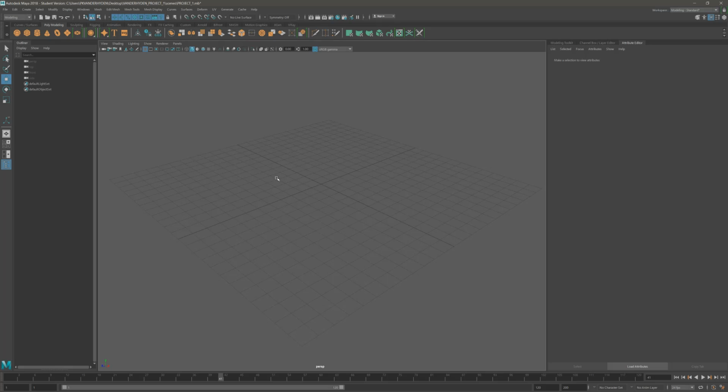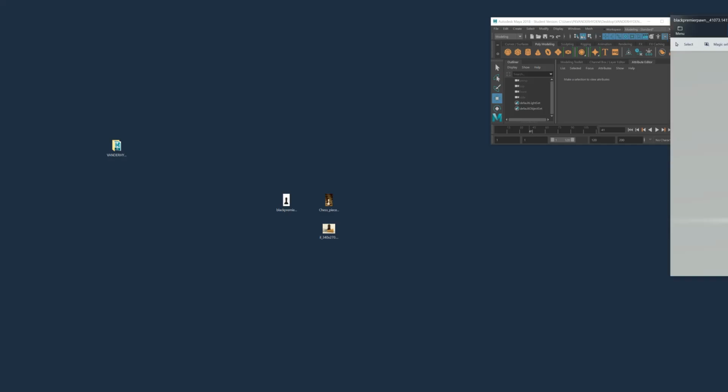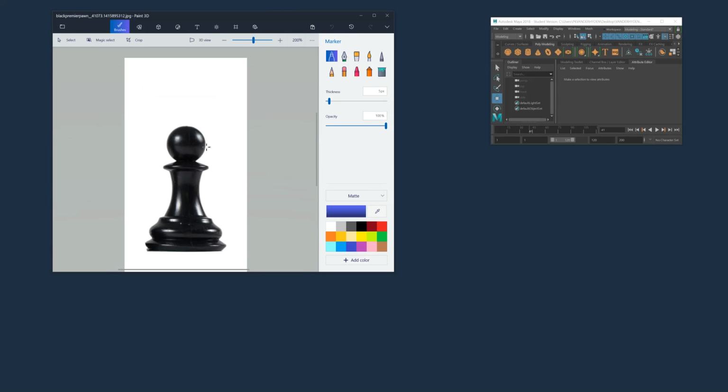Now, I'm going to start by doing a relatively straightforward, pretty simple object, and I've got a few reference images here that I just pulled randomly off of Google Image. Let's just open those up really quick. I'm going to try to model here a pawn, a chess pawn. Let's look at this first one here. This is the image that we like. This is the perfect reference image for a pawn chess piece.